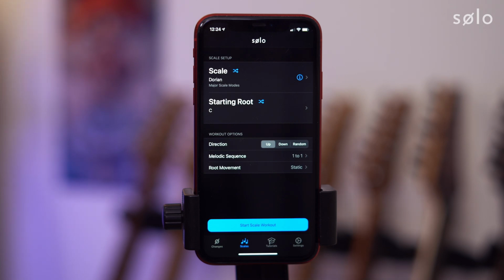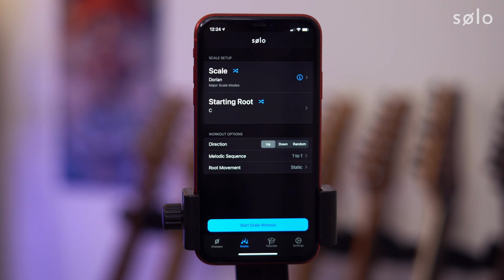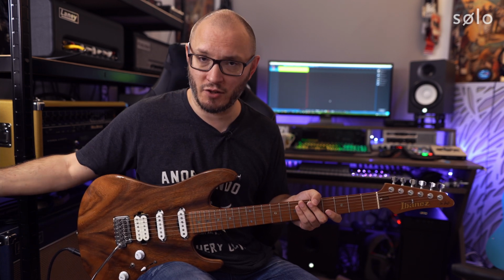The setup that I'm running here is I'm running an iOS device, so this is an iPhone 11, and I've got the onboard microphone here. I'm not using an audio interface. The same thing would apply if you're using an Android device or an iOS device. It's exactly the same. Now my sound is coming out in the room because I'm not using an audio interface here, and I'm plugged into a Marshall Silver Jubilee, and I'm on the overdrive channel.